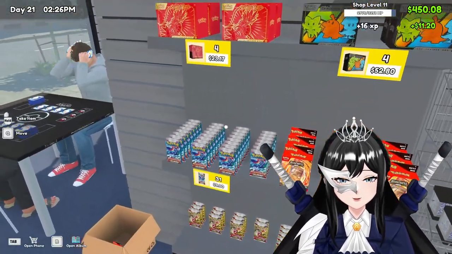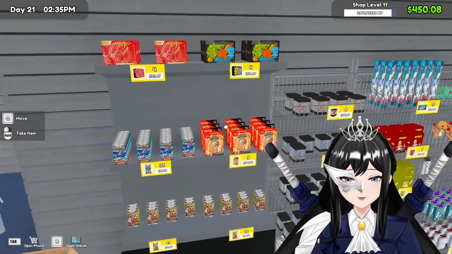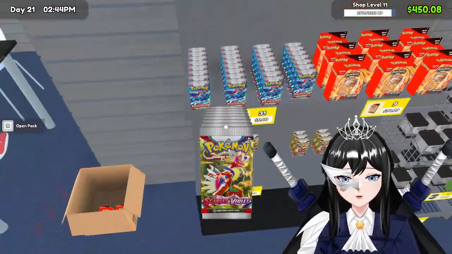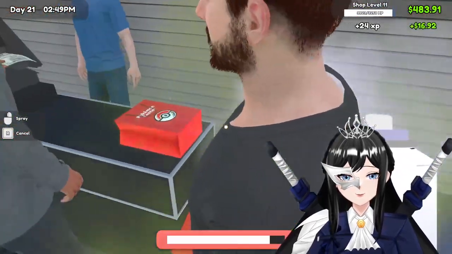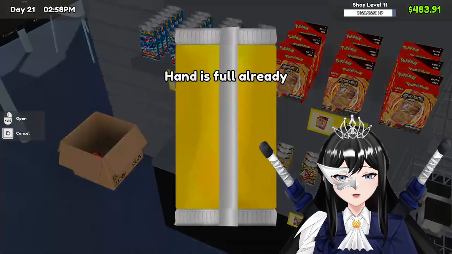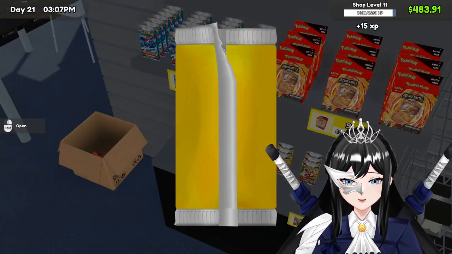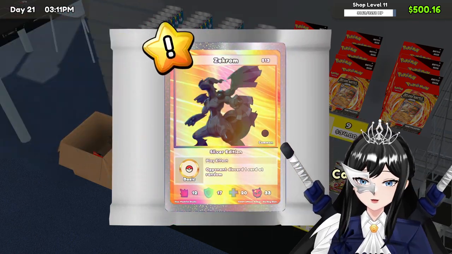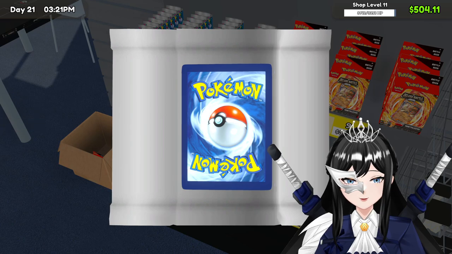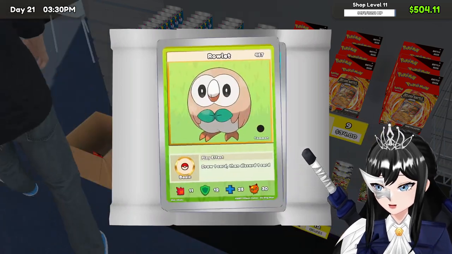Pencil. Okay. So what do we need? I want the plushie. We will open these first. Let's see our look. Oh gosh, wait. Let's put that back. Someone needs spraying. There. Okay. No, none. Zekrom, I like that. No new good one? Not yet. Not yet.